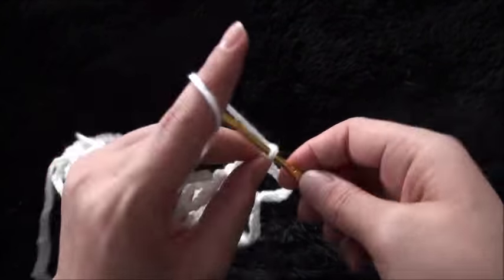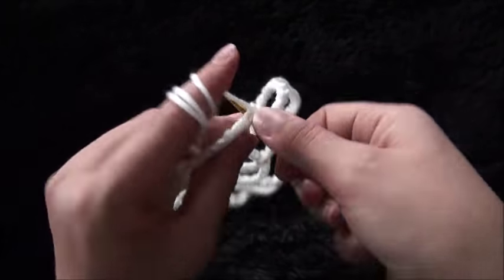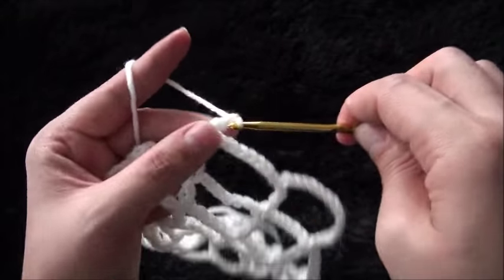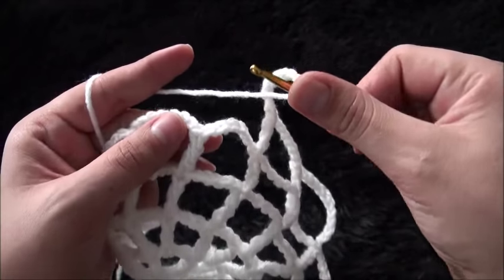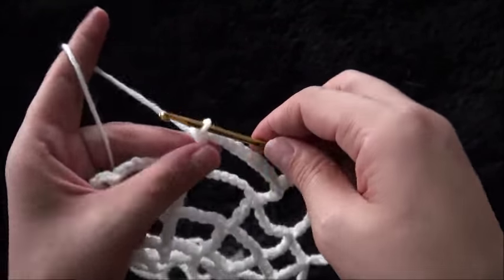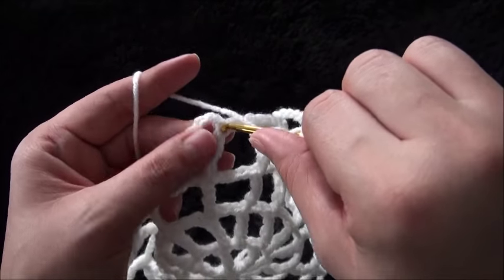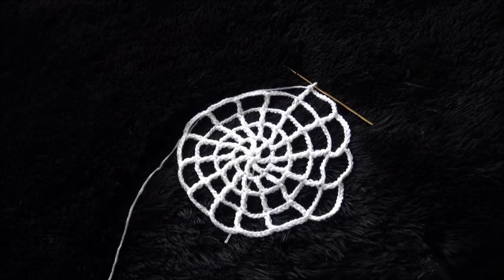I'll chain 9. Through the next treble crochet chain, I'll make one treble crochet. I'll chain 9. And right there through the next treble crochet chain, I'll make one treble crochet. I'll chain 9. Through the next treble crochet chain, I'll make one treble crochet. So I'll repeat this throughout row 5.